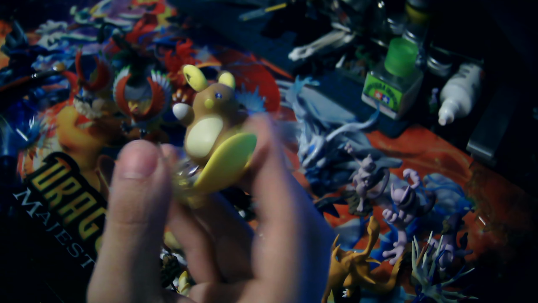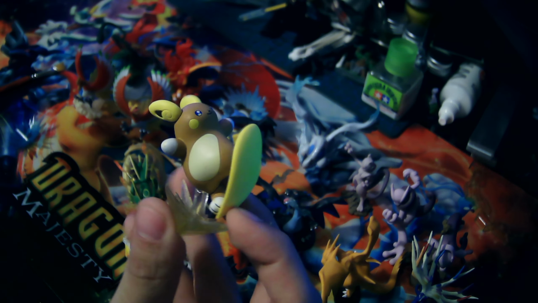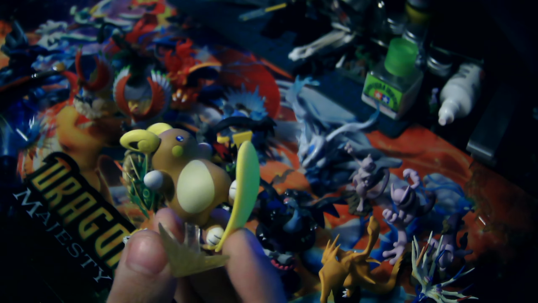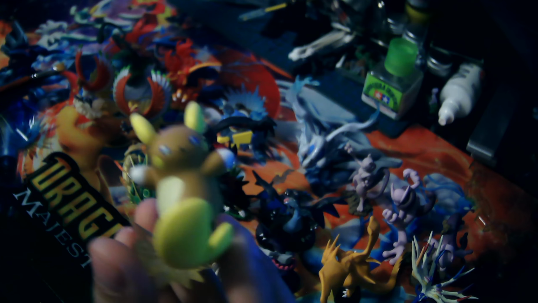Next we got Alolan Raichu, and he's just surfing on his tail. Pretty cool. I think I actually like normal Raichu more than the Alolan form. But he's still pretty cool, I guess. Alright, we're almost done. Got a couple more left.